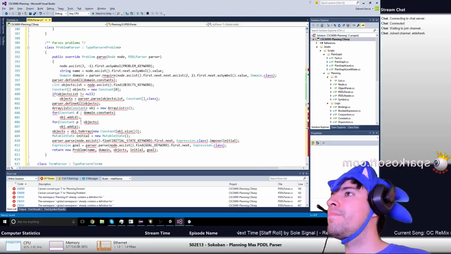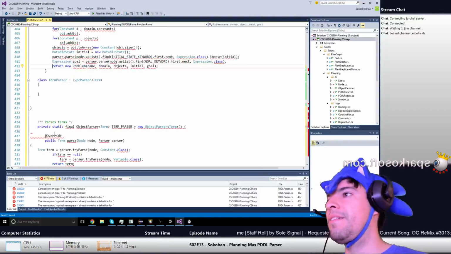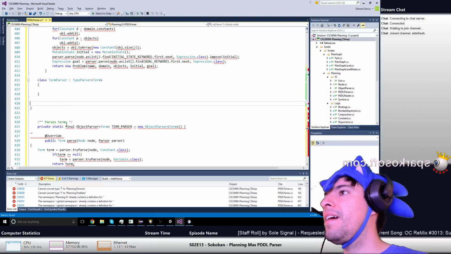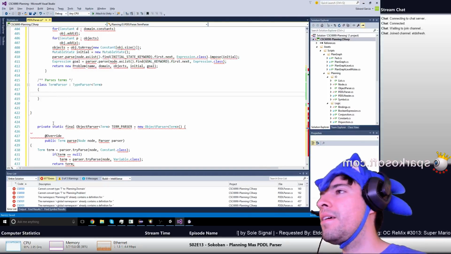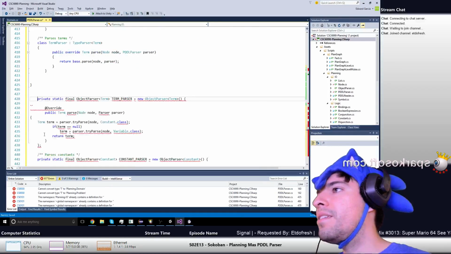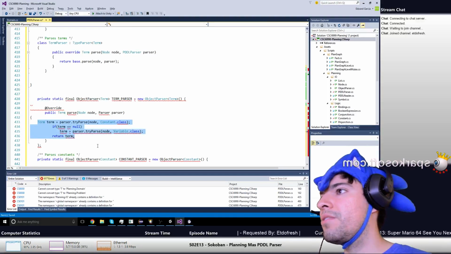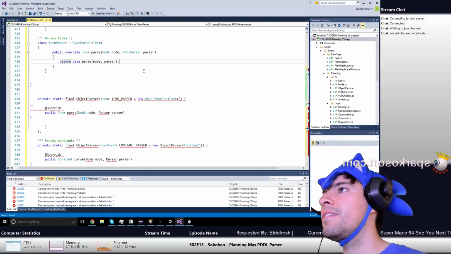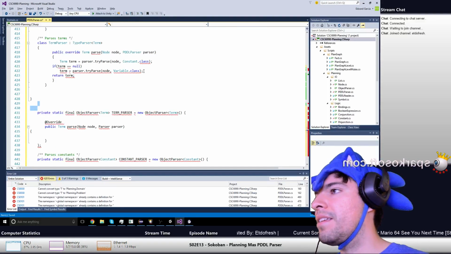I only see one parentheses here. Anyway, not what I'm worried about right now. Let's just keep going. This can go up here. Public override. Yep, this thing, if you don't mind. That's a short one. I like those short ones. And then you can delete all of this junk right here.